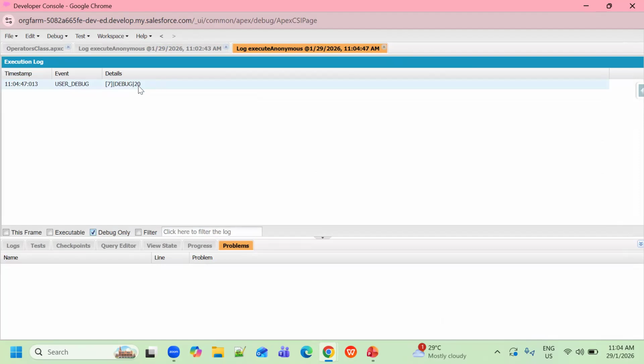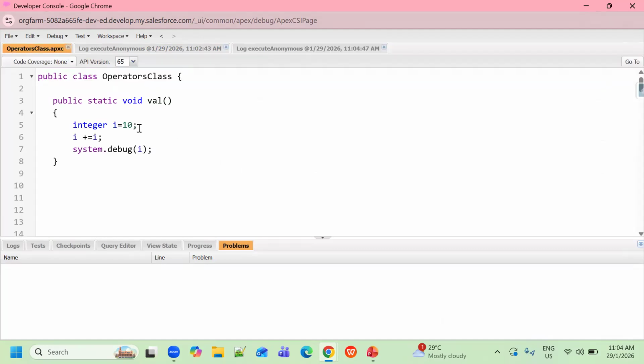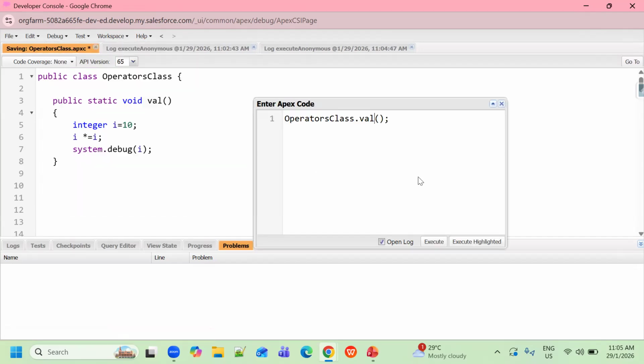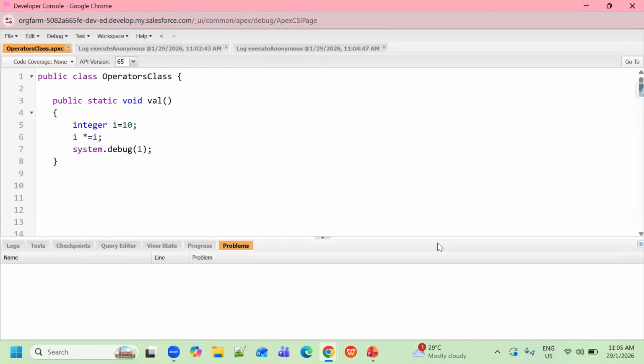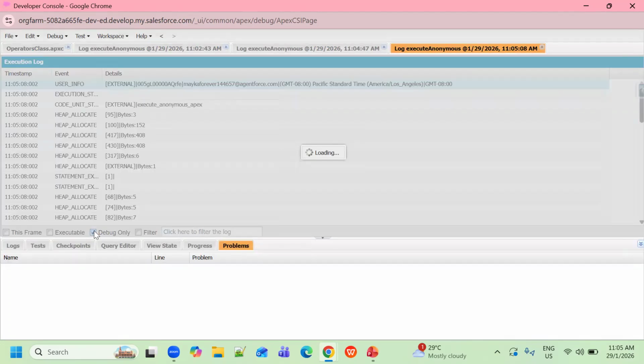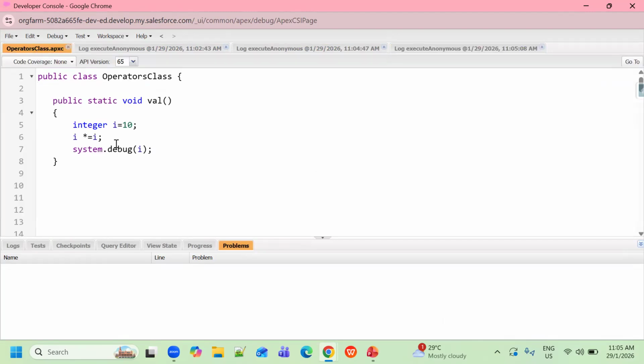It is showing me 20. 10 plus 10 equals 20. In a similar way I can use this for multiplication. If I use multiplication, then it will multiply and give me the result 100. Or if you want to mention any value here, suppose 20, then you can do this also. So let's see.